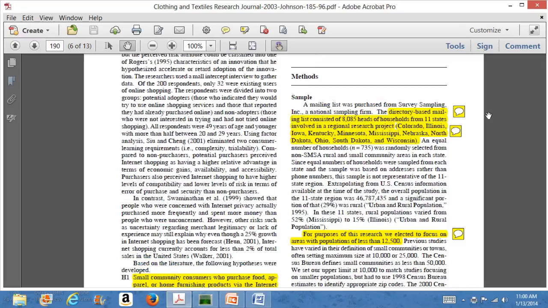So this is going to be under the method section on page 90 of the article. If we want to find out about our subjects, look under the second highlighted section on the right. It says, for the purpose of this research, our subjects will be in areas with populations of less than 12,500, and then we know the actual states or region that all of the subjects came from, so we can also add that in.